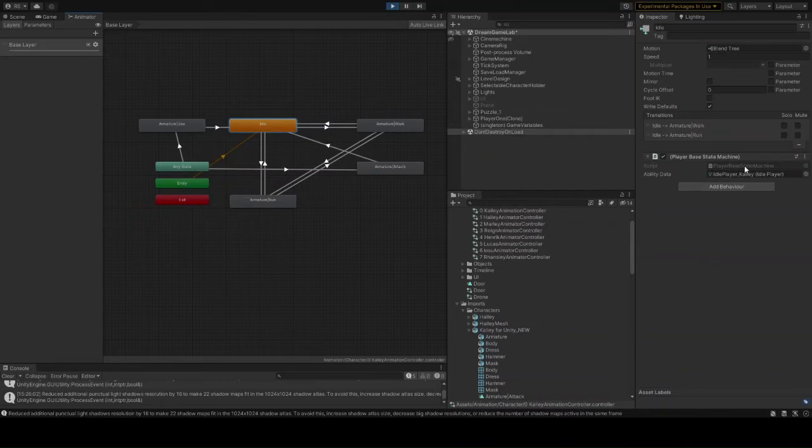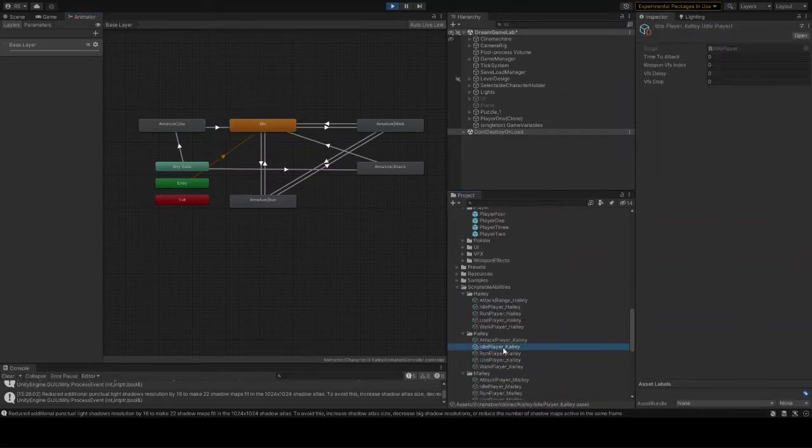So here for idle, here you can see the player basis state machine. So we make a scriptable ability here, so you can set it here. So let's say the attack, that's how the VFX are shown. This is the delay.